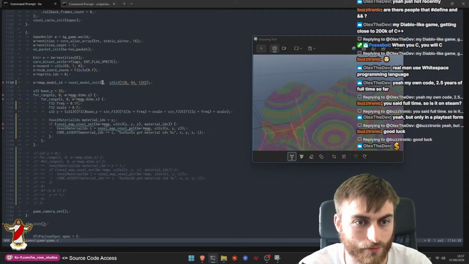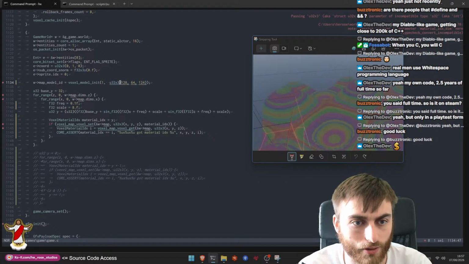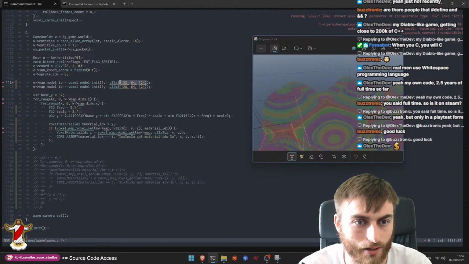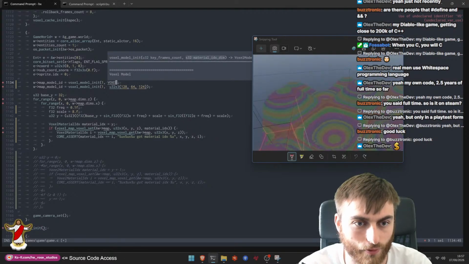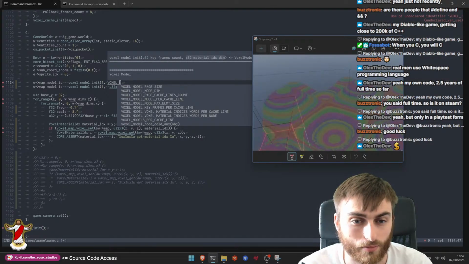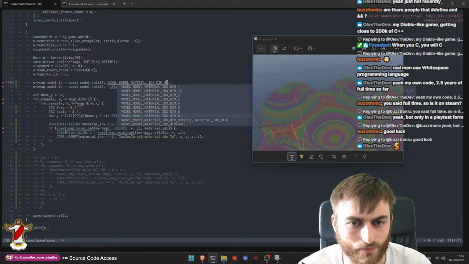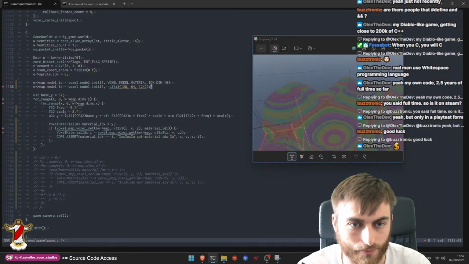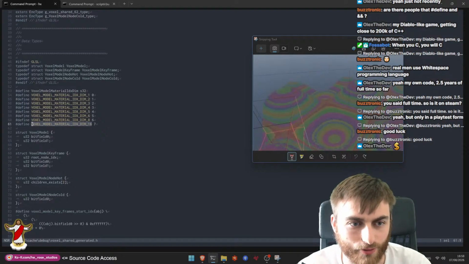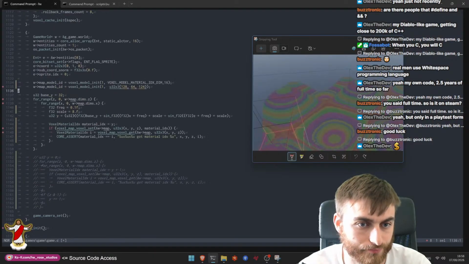And now this map, the one keyframe, and we're going to be using the voxel model material index, and we want the dim at 16 bits basically. We'll call it bits rather than dims. Might be better. Yeah, stuff to think about.